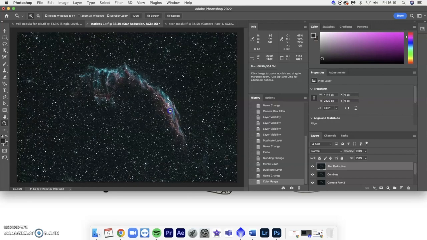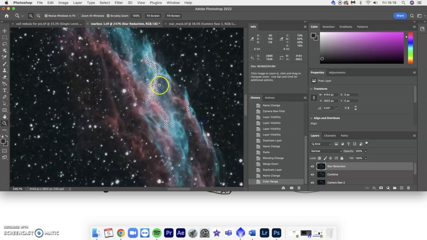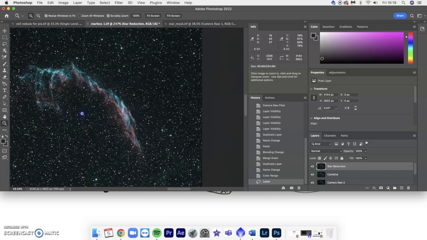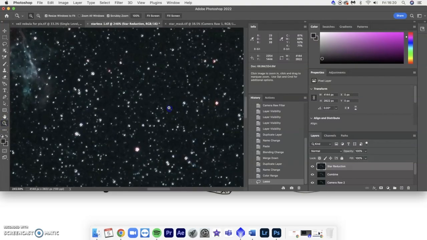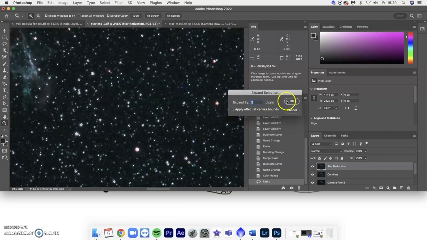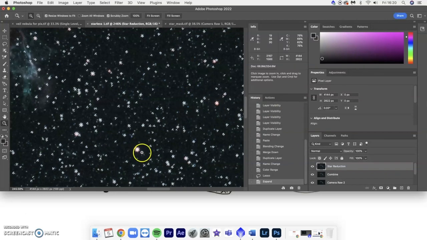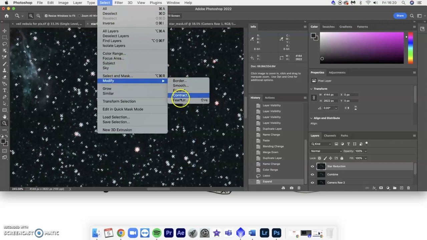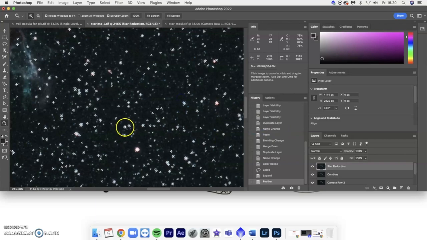Sometimes it does select parts of the nebula. And if you'd like to deselect these, all you have to do is press Alt on your keyboard while clicking the lasso tool. So Alt and click, and you draw around the selection, and that deselects it from what's been selected. If you'd like to modify the selection you've made, I normally like to go into Select, Modify and Expand, and I like to expand it by 2. As if the bigger stars haven't got the full circle around them selected, it can create nasty black halos. And then I normally like to come in to select, modify, and feather, just to even out the selection slightly.